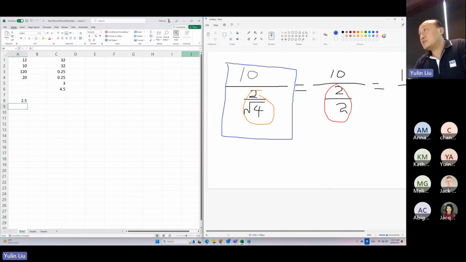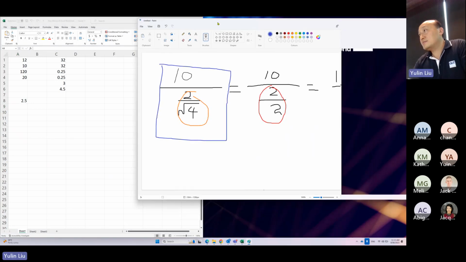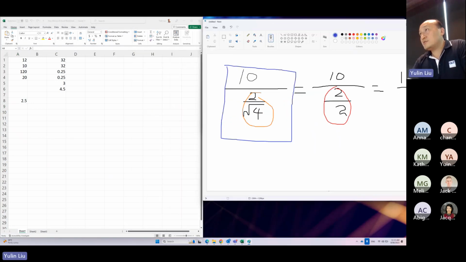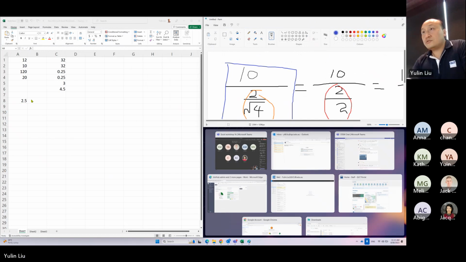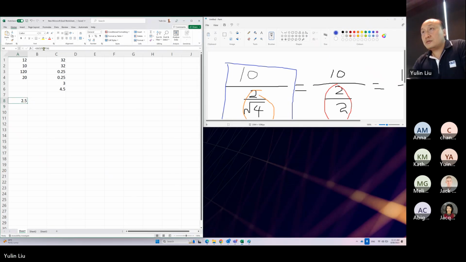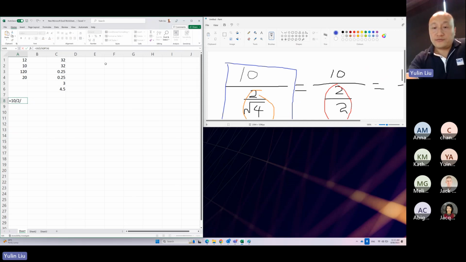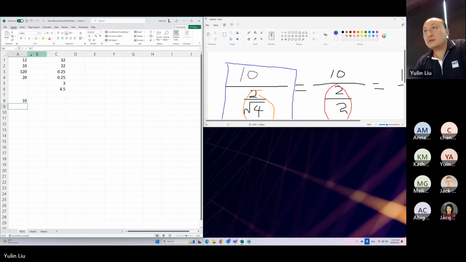But we know the answer should be 10 over here, right? So what should you do here? You should put 2 over the square root of 4 in a pair of brackets. And then enter. Get 10.